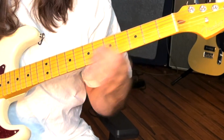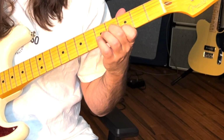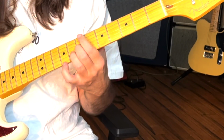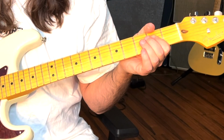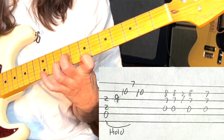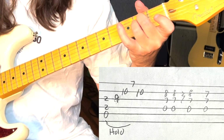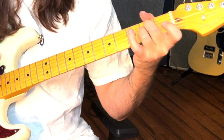So we're gonna go down to an A. So it comes out of that verse part like. Cool. Now we're pedaling on the A. This is an A sus2 chord, like, all right, like Girl Gone Bad. But we're up here.